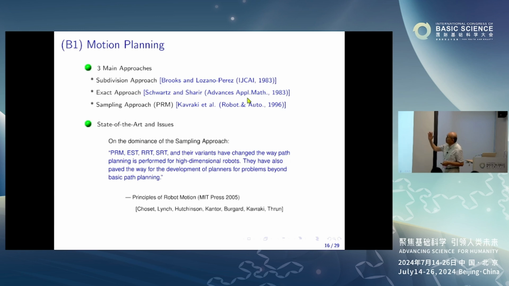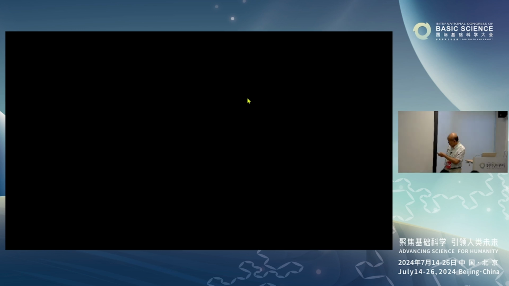And there are basically three approaches that have been around since the 60s. In AI, they studied what they call the find path problem. But in the 80s, people started to look at the geometry more closely. AI, of course, just turned it into a graph search, discretized the problem into a graph search. Early AI is all graph theory, actually. At that time, we were just learning about graph theory and fascinated by graph search, exhaustive search. But this is introducing more geometry. And then there's this exact approach by Schwartz and Sharir, my colleague at Courant, who worked on this.